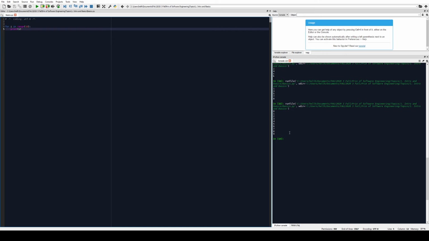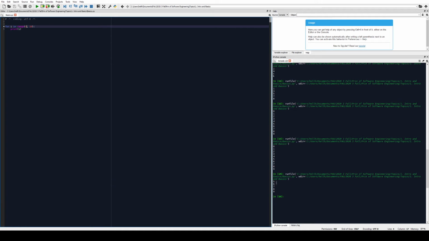As with a lot of things in Python, if you have a range of things, the right side boundary is excluded from the range. You can also specify, let's say 0, 10, that'll do the same thing. Or we can start the range at 5, and that'll print out between 5 and 9.